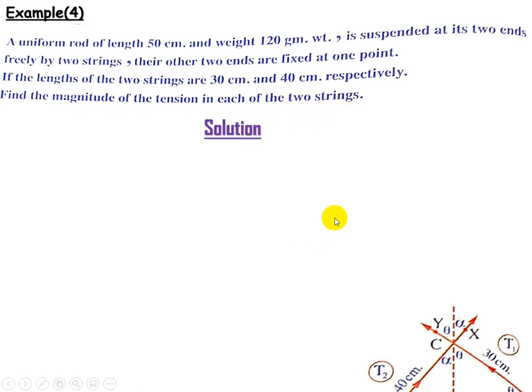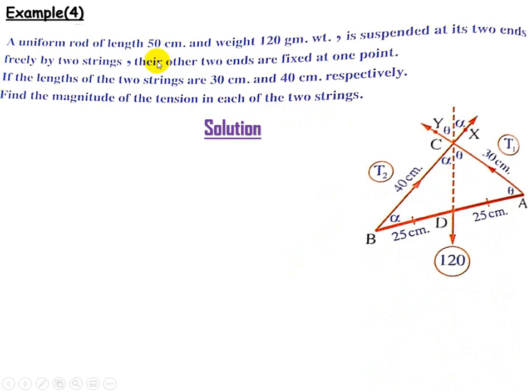So we shall draw the figure, and we noted that the uniform rod here is not horizontal, which means inclined, and attached by two strings, T1 and T2 as in front of you, which intersect at point C. Their lengths are 30 and 40. And he said that the length of the rod is 50. So this is the converse of Pythagoras theorem, so we have the angle ACB equal 90. And we call the two angles in front of you theta and alpha.